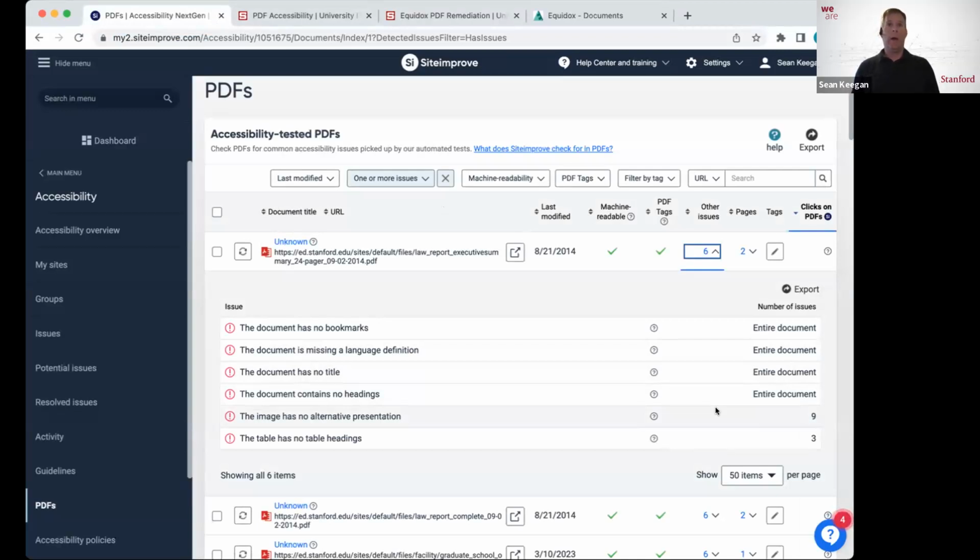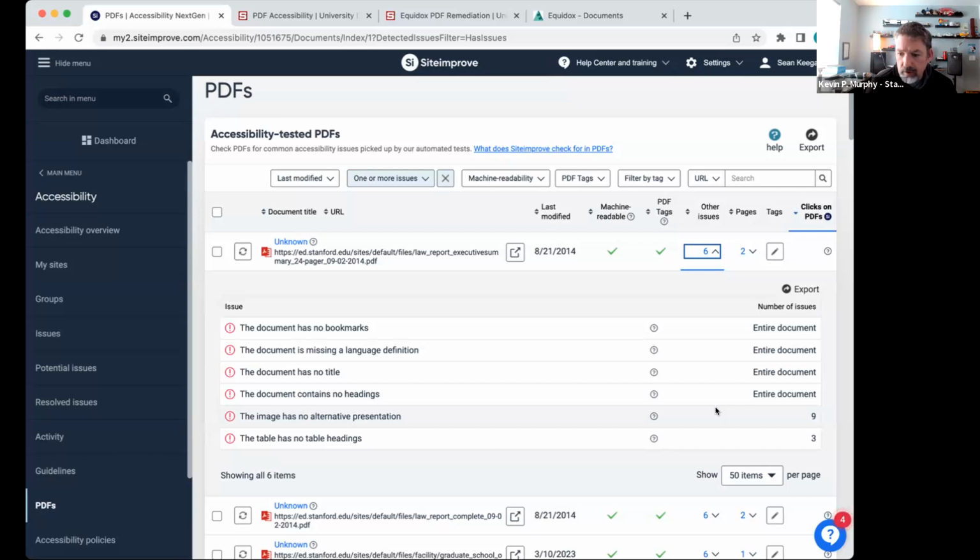LibreOffice has actually come a long way, and what I find is that a lot of these applications leapfrog over each other a little bit. Microsoft Word will release some improvements, and this works for PowerPoint files too, in terms of producing more accessible PDF versions. Then LibreOffice or OpenOffice will come out with another version that does it a little better, and then Word comes out and does a little better. Are any of them perfect? No, they're not. But I would say they are pretty comparable right now in terms of feature set. I do think the Microsoft Office suite has a bit of the edge in this latest round.